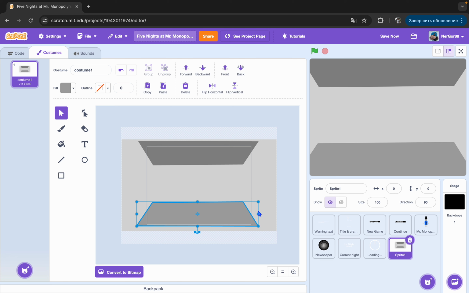Just stretching. Okay, we made this, and this is basically it, but the office looks really empty, so you could add doors and posters, which I am going to do.